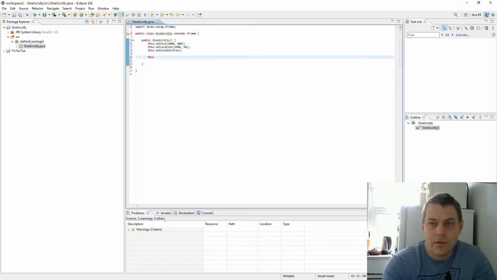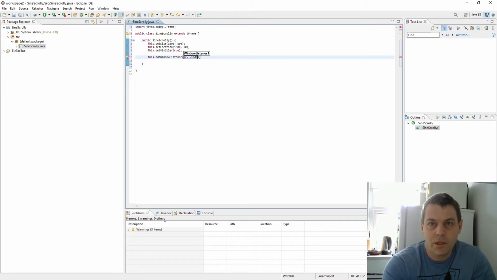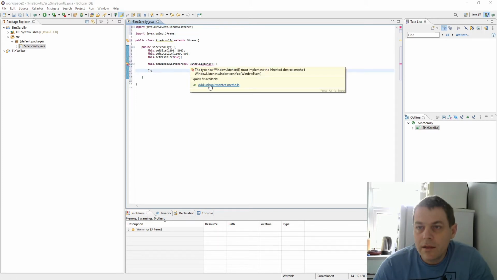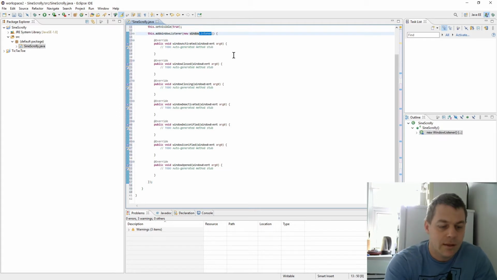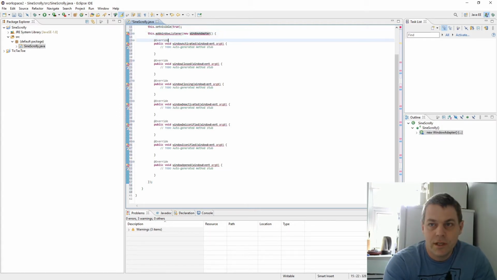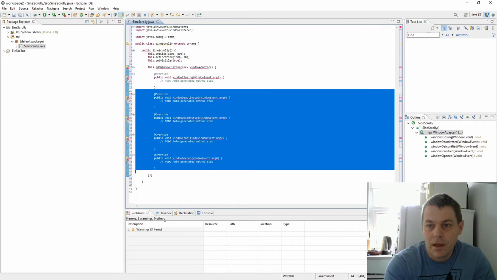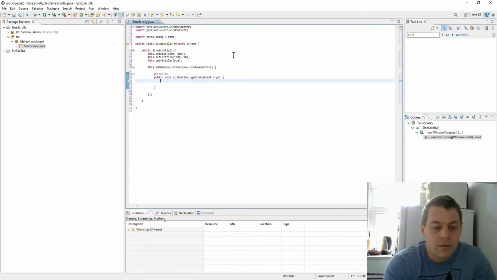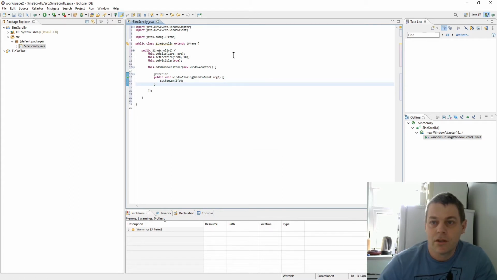And I'm also going to add a window listener just to shut down the application when we click it. Now, a window listener defines all these messages. A window adapter is a class which implements window listener but defines all the messages, so we can delete what we don't want to implement. And the message we want is window closing. So when the user closes a window, the system ends it with no return code.